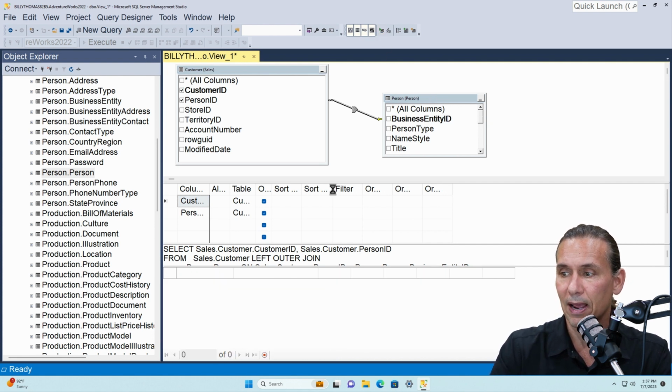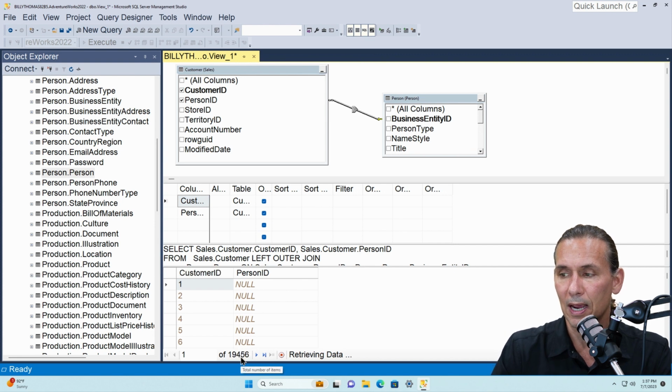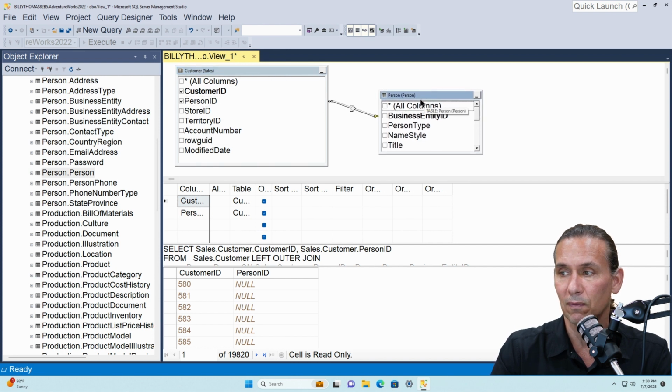Now, if I run that, our 19119 goes back to 19820, and you can see what SQL does anytime it doesn't find a match. In other words, it's not finding a customer ID over here in the business entity ID to match, then it just gives a null, right? And then a quick way to say, how many customers do I have that don't have a match over in person?